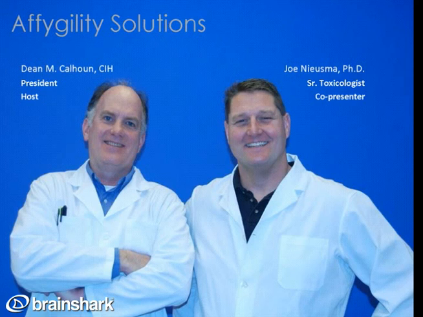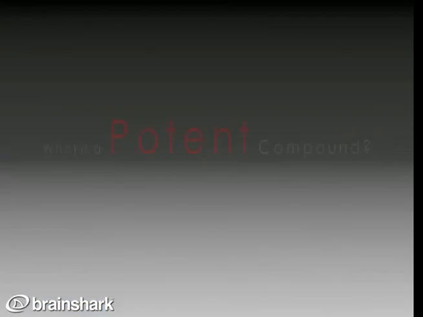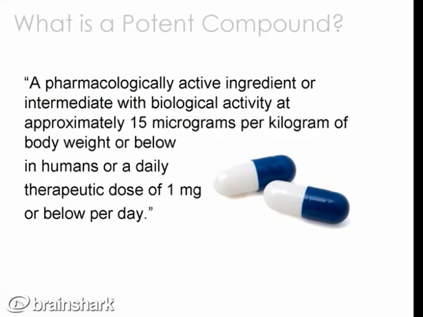So let's go ahead and dive right into the definition of a potent compound. So what exactly is a potent compound? The definition of a potent compound that I like to use is one that was provided to me by a couple colleagues of mine in an email, and they indicated that a potent compound is a pharmacologically active ingredient or intermediate with biological activity at approximately 15 micrograms per kilogram of body weight or below in humans, or a daily therapeutic dose of 1 milligram or below per day.